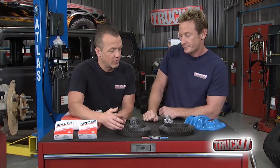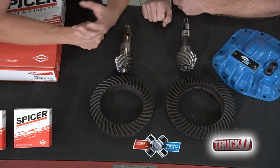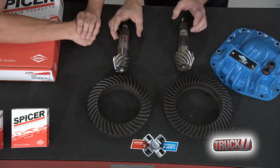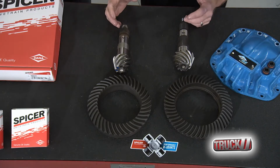That's what they did. So you take a look at the ring gear, right? Obviously, it's a little bit smaller, but it's actually stronger the way that they did it. So you've got a smaller size, more strength, and you can tell that too when you look at the shaft on that one. The pinion itself, you can see the diameter is physically larger, so it's stronger. It's going to be able to handle more power, and it's all about power density.